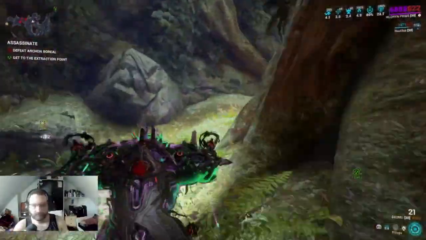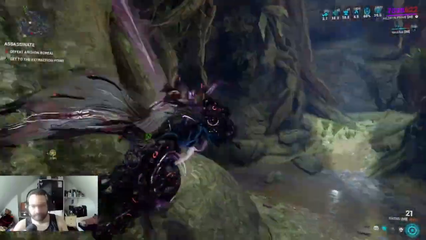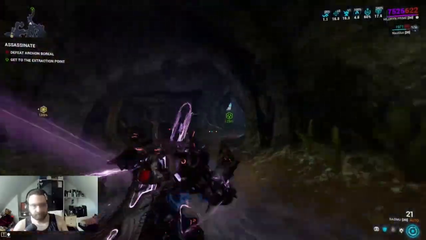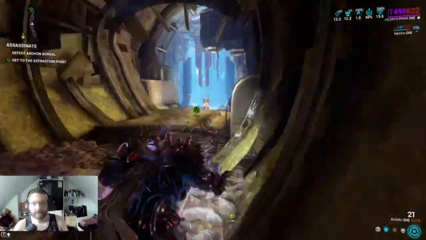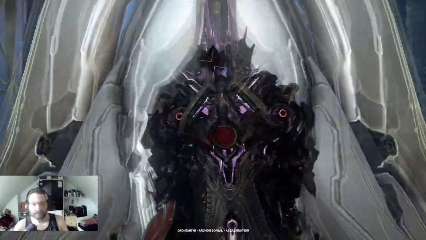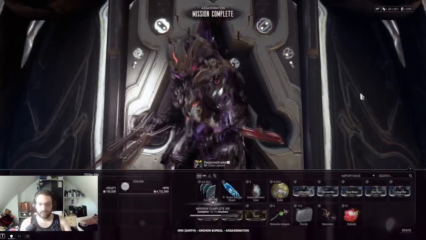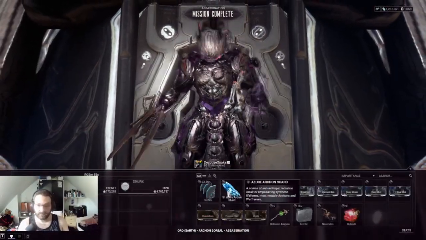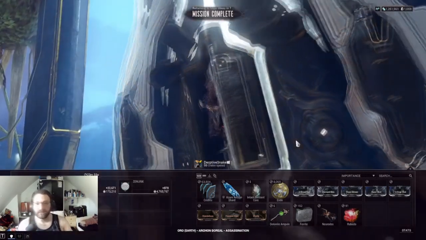All you got to do is stack a couple of hits of radiation on them. You just let them destroy themselves while you get out of there. Because the mission's over now. We've literally done an Archon hunt by ourselves. There you go. And we got an Azure Archon shard. We literally just got a shard. We're doing all of that by ourselves.